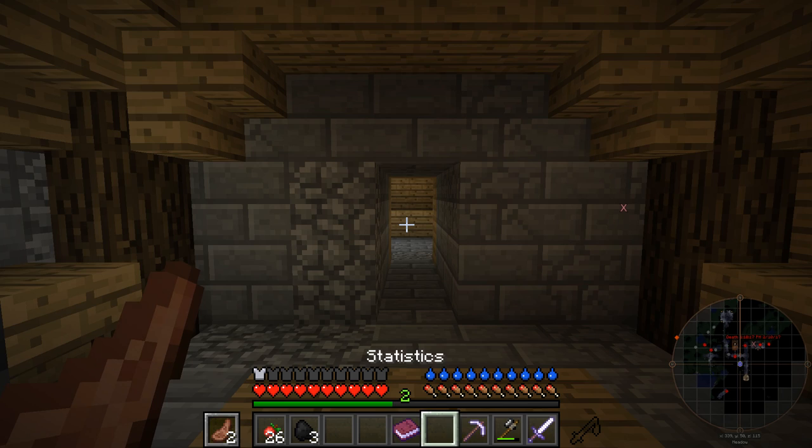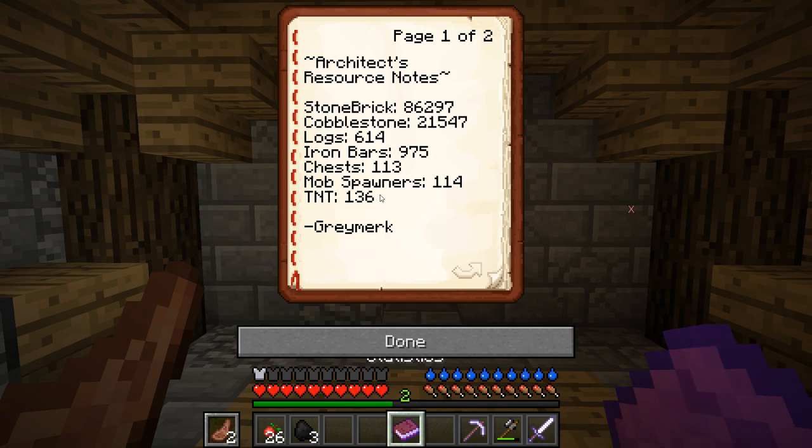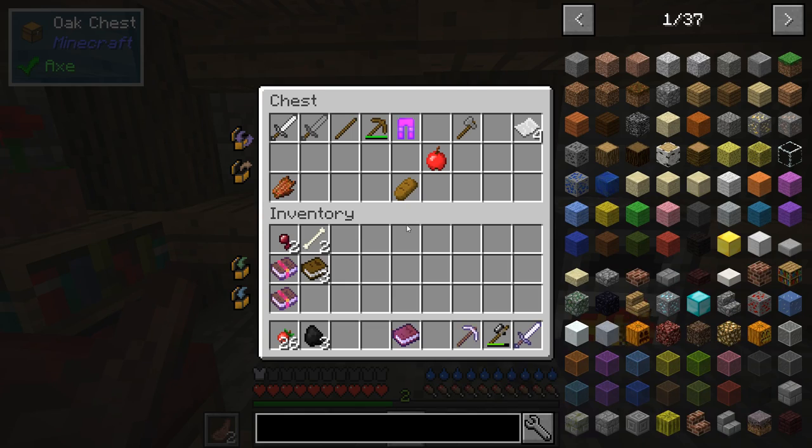Statistics. What the hell was this? Let's have a look. Resource notes. Architect's resource notes. Stone brick, 86,290. Oh, okay. So is that basically telling me how many blocks have been used? Oh, TNT, 136. Mob spawners, 114. Holy. Damn, dude. That's crazy. Okay. Right. Well, I'm feeling pretty good about that.